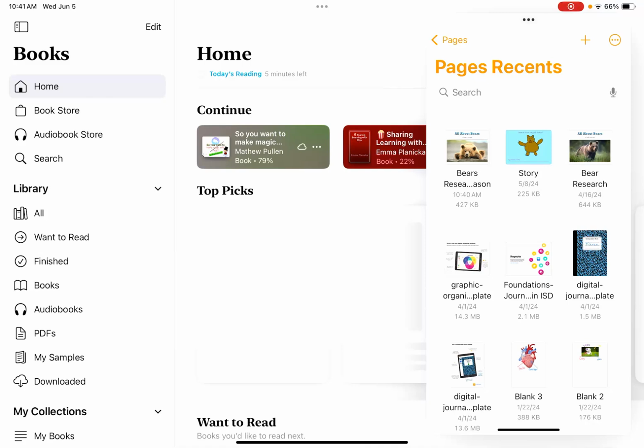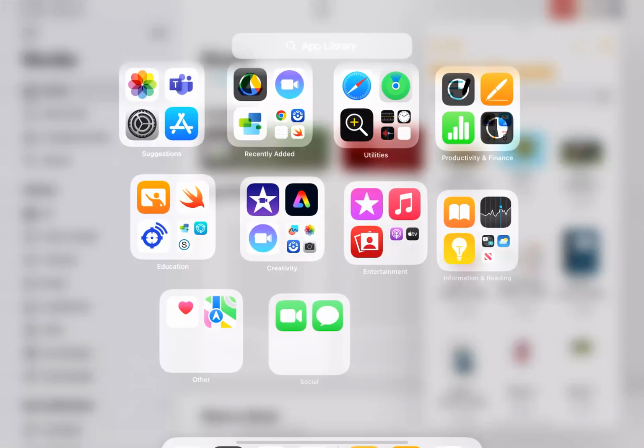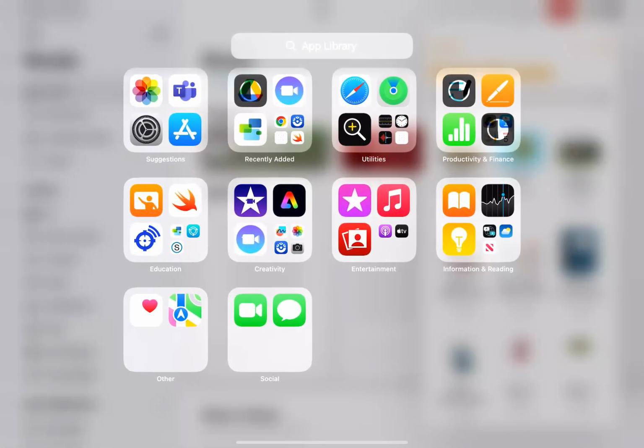The other thing that I can do, let's say that when I swipe my finger up and I'm looking at my dock down here at the bottom, the app that I need is not visible. But right here in the corner is my apps library. So I'm going to tap that with my finger. Now the key is you have to find an app that is supported and that will go into Slide Over. If for some reason you try one, you'll get an error message. I'll show you that in just a second.